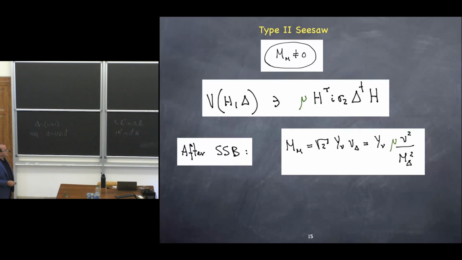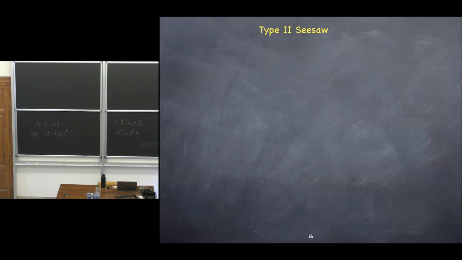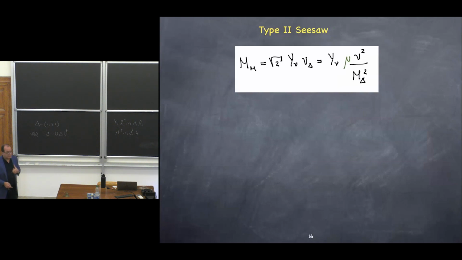Okay? And it's a very simple mechanism because, again, you take the standard model and add just one field. It's different from the other fields, but it's just one scalar field, with more degrees of freedom inside. Now, the model, or I would say the toy model, doesn't really predict anything, because you don't know what mu is, you don't know the mass of this scalar field. Then, however, you can study it a little bit.